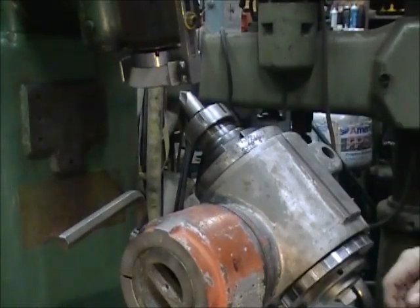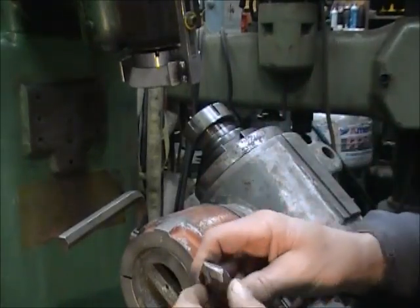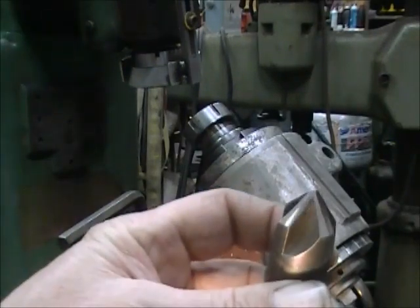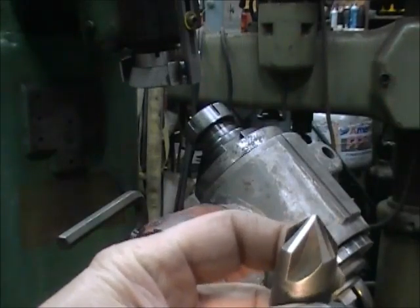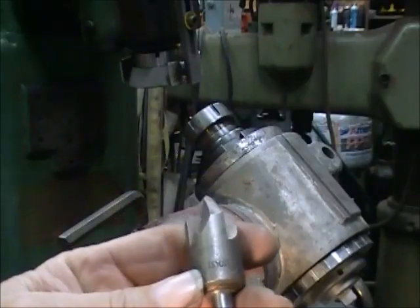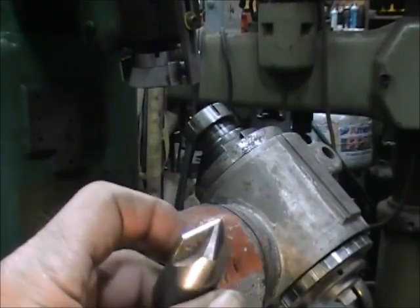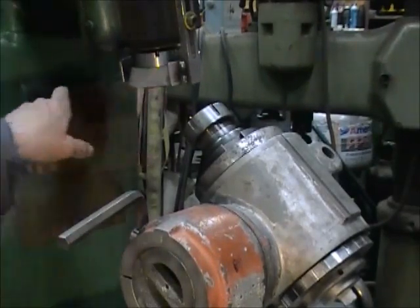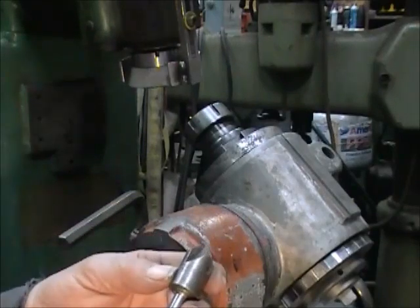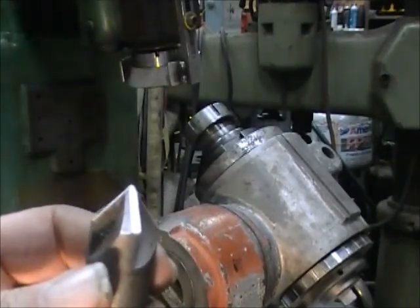It's sharp and ready to cut. She's nice and sharp. I didn't put any relief on there or anything, but you can see the cutting edge where I ground it. It's going to be nice and sharp and should work fine. So now I've got another 82-degree countersink that's all sharpened up and ready to go back to work instead of having to buy a new one. The edge is sharp — I ground into the cutting edge with the wheel spinning into it, so there's no burr left. It should be nice and sharp.